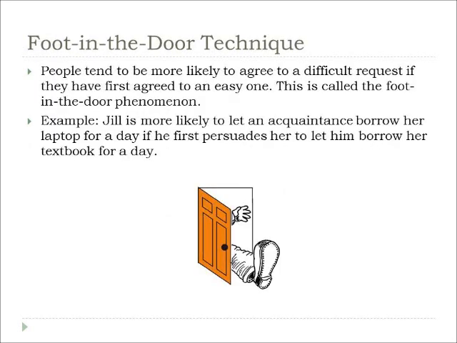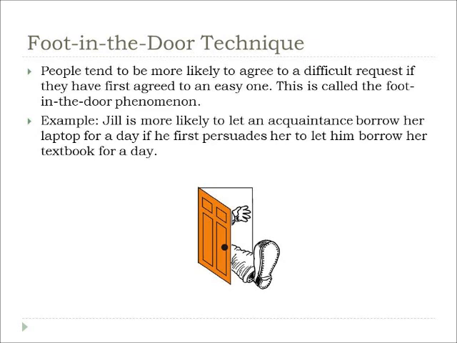People tend to be more likely to agree to a difficult request if they have first agreed to an easy one. This is known as the foot in the door technique. This technique succeeds owing to a basic human reality that social scientists call successive approximations. Essentially, the more a subject goes along with small requests or commitments, the more likely that subject is to continue in a desired direction of attitude or behavioral change and feel obligated to go along with larger requests.